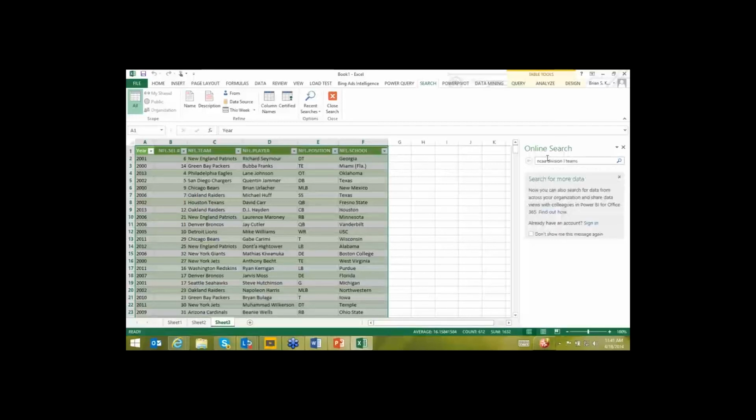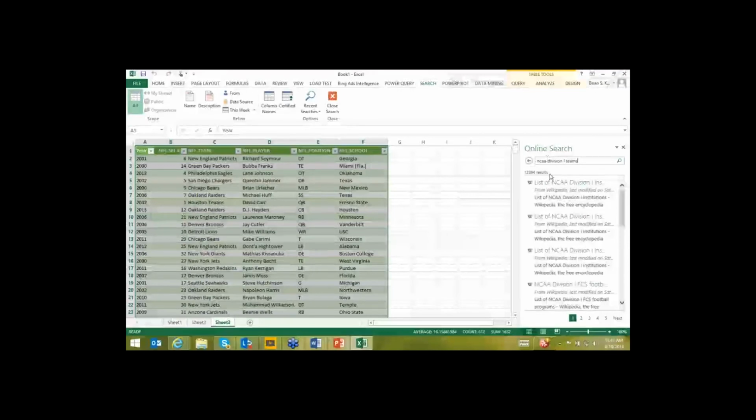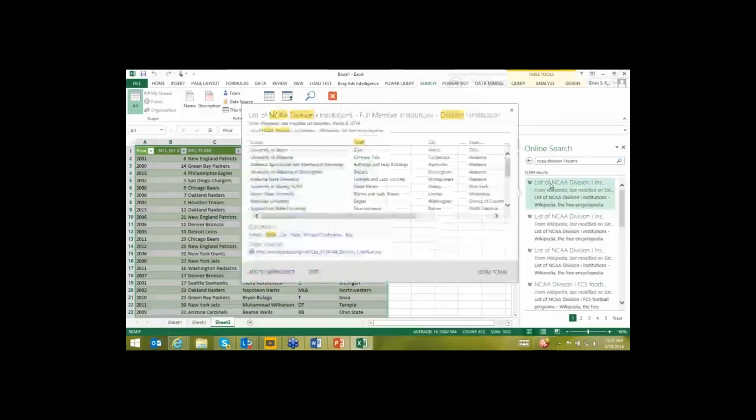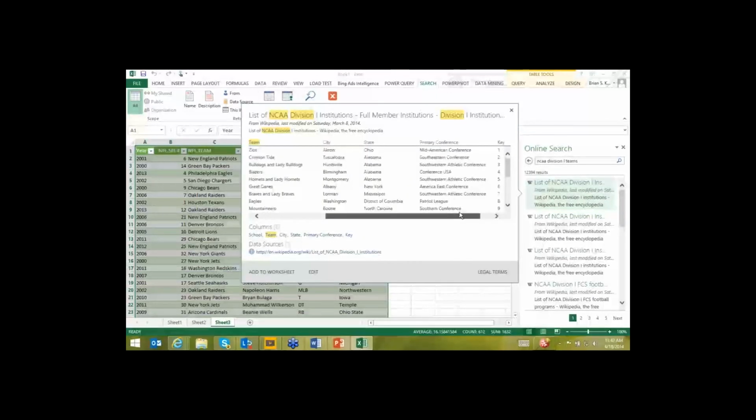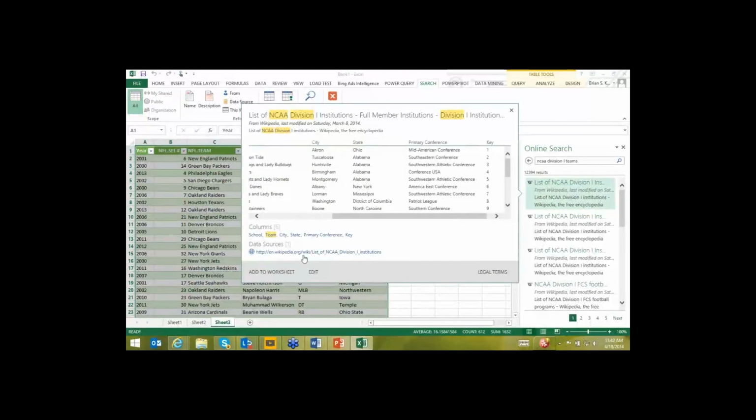Okay, so this is going to be an incomplete example, but I just want to show you how we can convert this data set and merge this in with other stuff. So we're seeing a list of NCAA teams. Okay, that actually looks to be a direct hit, doesn't it? School of Akron, full members, and where's the conference? There's our conference. All right, cool. Let's go ahead and edit this also. Let's bring this in.